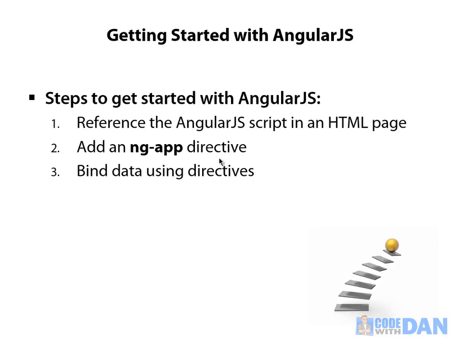And the one we need to include in our shell web page is called ng-app. Now, what this does in a nutshell is tell AngularJS this is an Angular application. It should be scanned for other Angular functionality. So for instance, going to step 3 here, it might scan it for data binding syntax. Well, let's walk through these and you'll see how it all fits together.